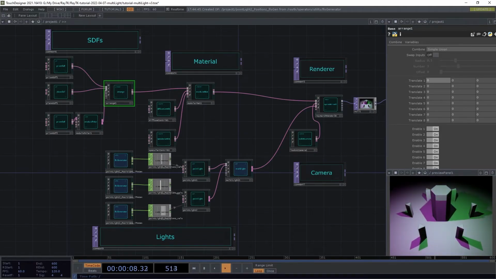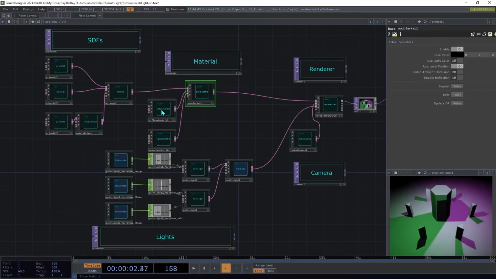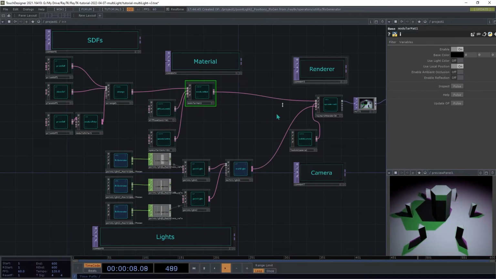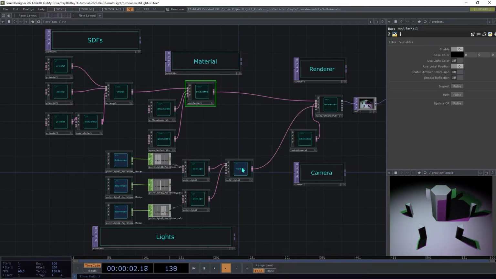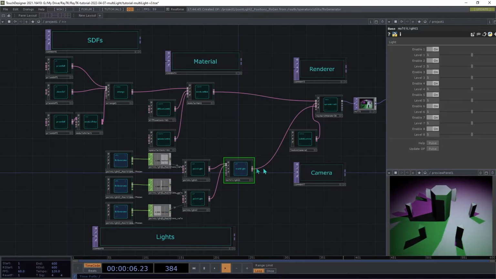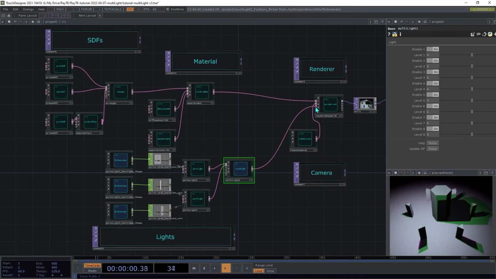Then we are using a modular material with a diffuse and a specular shading element, which we created by selecting the modular matte and using the Alt-Shift-R shortcut and using add diffuse and add specular. Then we are combining multiple light sources using a multi-light by connecting 2 different point lights to the inputs of that, and then connecting that multi-light to the 3rd input on the renderer.